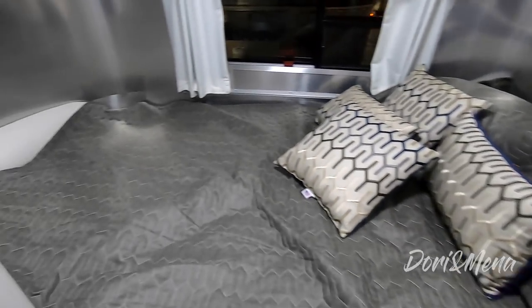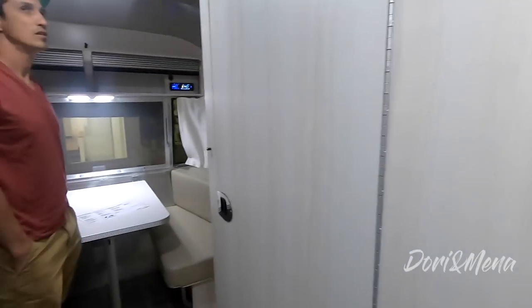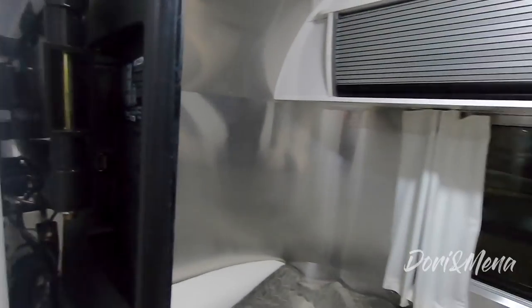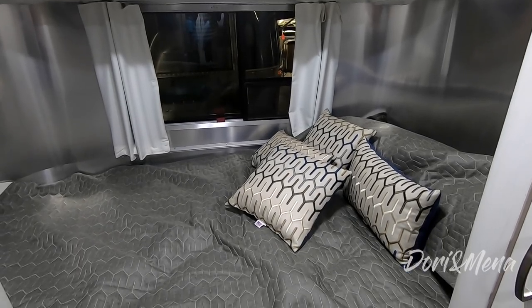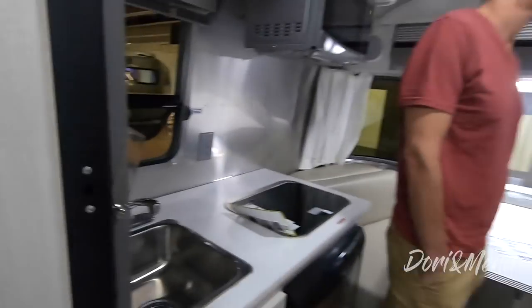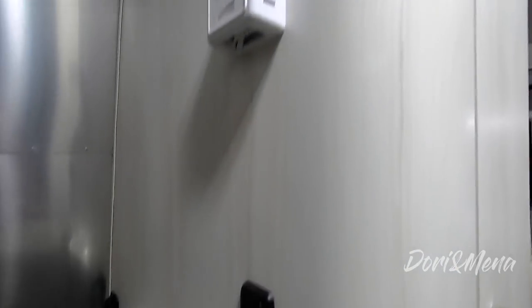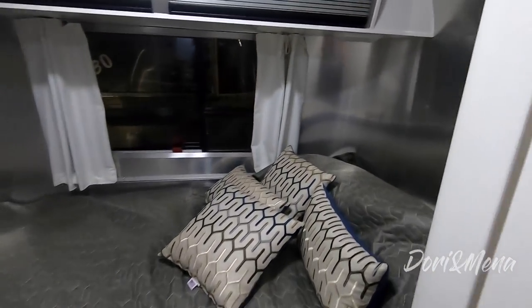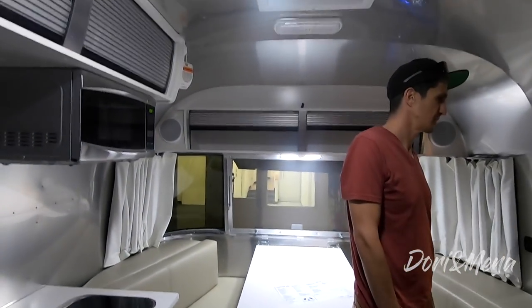Technically a Bambi is anything with a single axle, so you have the 16 and 19 foot. The TV swivels around so people can watch from the dinette. This one comes out to around $59,000 — so about $10,000 total. Why not just get the 22-foot Sport? It's only 4,000–4,500 pounds, with a front bed, a huge dinette, and a rear separate shower and toilet. The 22 is a single axle at $57,000; when you go to 23 feet it jumps to a double axle and the price goes from $57K to $73K.